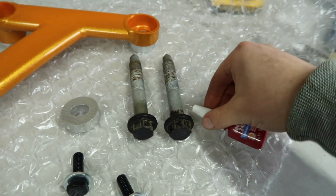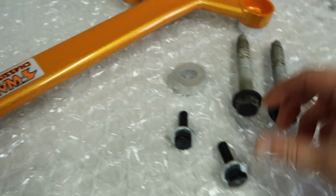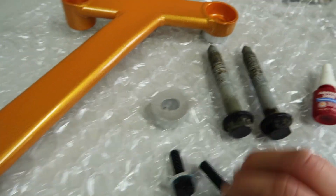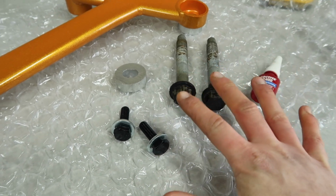Before we get our bolts in place though, we are going to put a bit of Loctite blue on them, so just some thread locker to make sure that they don't come out under vibration, and then that's pretty much it. So we'll get them in sort of loosely, and then we will torque them up to the appropriate torque specs.